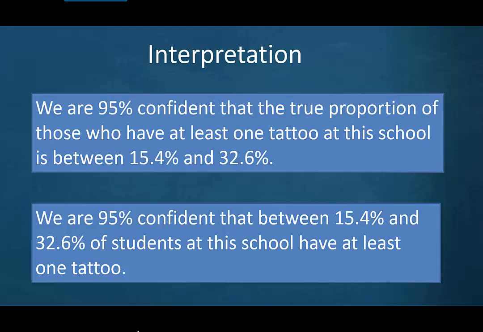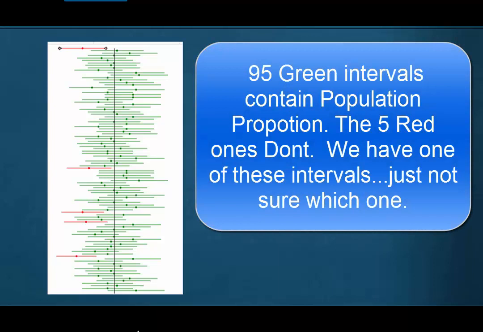I want to caution you, we have to be really careful when interpreting these intervals. I wouldn't venture out too much on your own in the beginning until you really grasp what the confidence interval is. Our confidence is about the interval itself. So the true proportion is either in the interval or it's not. Think of it this way. If we took 100 different samples from this population, about 95 of them would contain the true proportion of those with tattoos. 5 of them would not. So ours may be one of the 95, but it may be one of the 5 duds. We just don't know which. So we are 95% confident that ours does contain the true proportion, but it certainly could be one of the duds that does not.